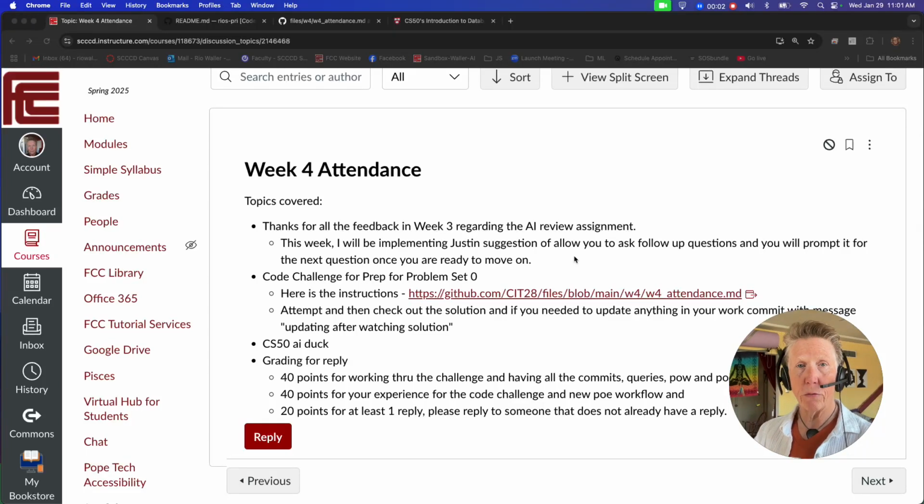Alrighty, so it is week 4 in CIT 28, and we have a new thing we're doing this week, which is our first problem set. And problem sets are from CS50. Unlike the code-alongs, you will actually be given a word problem, and then you will write the query to solve it or to output the result of what is being asked for. This is very different than what we've done before where we're coding along. Now we're taking what we've learned and seeing how well we can translate it.